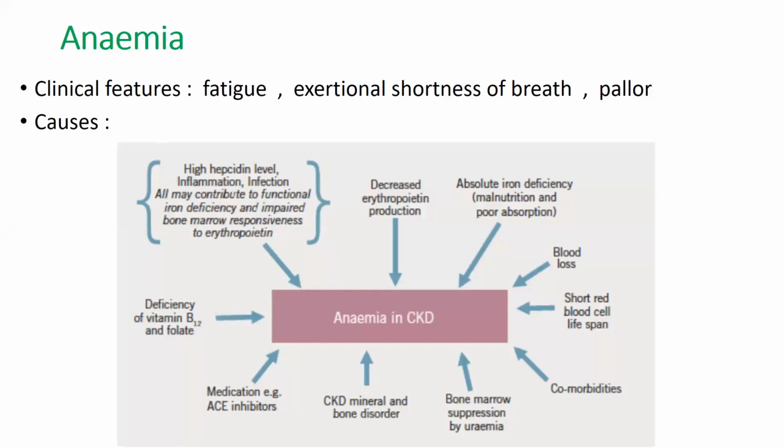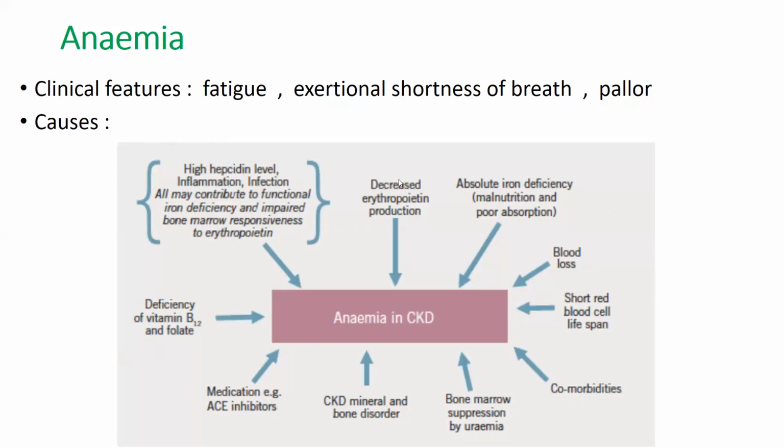How does anemia occur? At first instance, we always feel, okay, CKD, they are erythropoietin deficient, and that is why you get anemia. But in CKD patients, that is not the only reason they get anemia. There are multiple mechanisms and reasons why a patient with CKD will get anemia. As you know, these patients have high creatinine, high urea, and they are going to have a lot of loss of appetite because of that. And that will lead to a lot of deficiencies. You can get iron deficiency, B12 deficiency, folate deficiency. So that will lead to anemia.